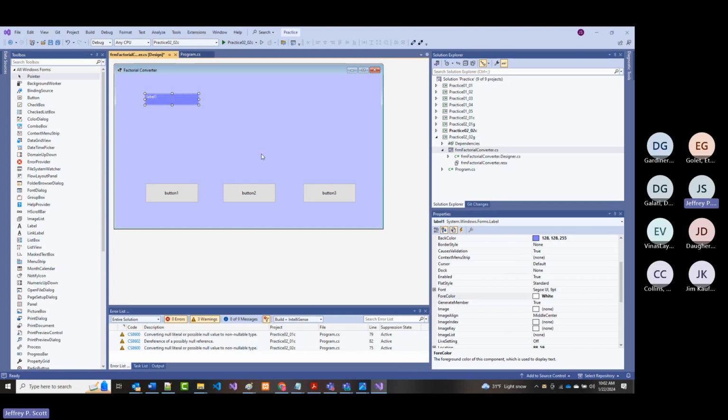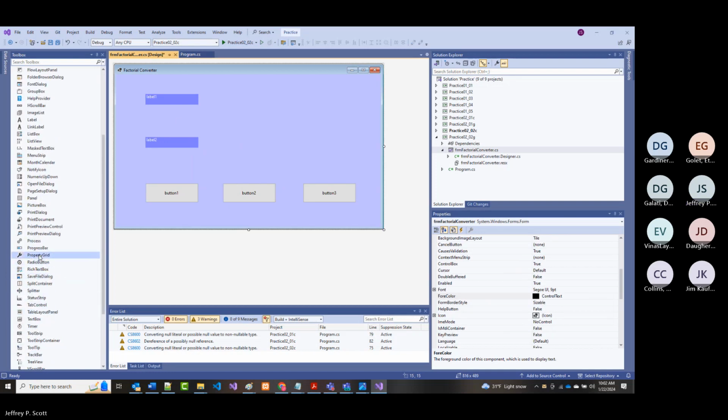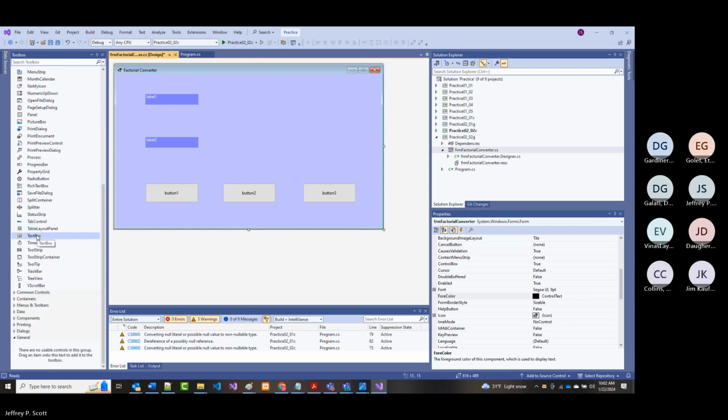Ready. That. And let's put in our 2 text boxes. This one I'm going to make bigger because, again, it'll hold a bigger number. All right, that's pretty much it.